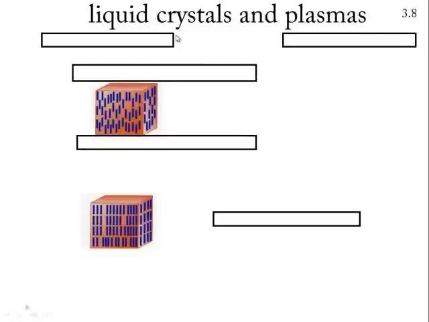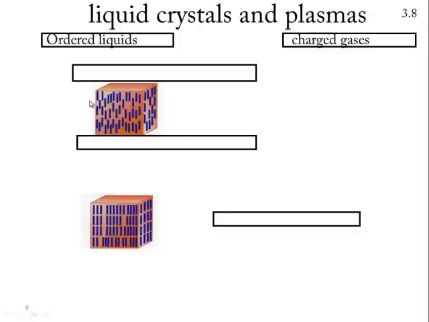Liquid crystals and plasmas. A liquid crystal is an ordered liquid. It flows like a liquid, but it has molecular order, far more order than a normal liquid. A plasma is a charged gas or an ionized gas. That means it had to either gain or lose an electron, and technically that makes it more of a chemically different species than a physically different species, although it's typically characterized as a different phase of matter.